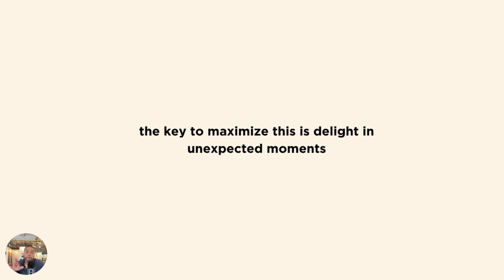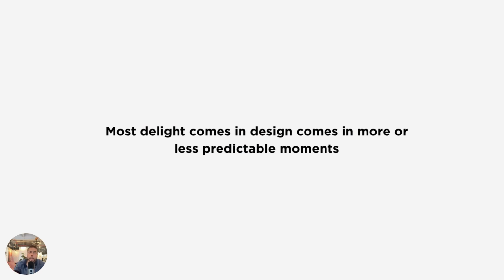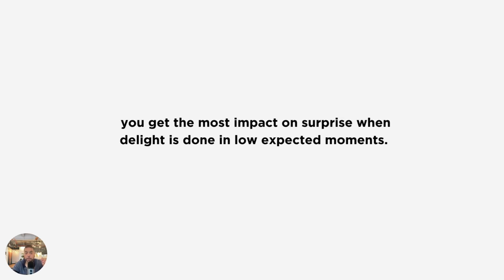Now, the key to maximizing this is delight in unexpected moments. Most delight in a lot of app design comes in more or less predictable moments. You complete a certain number of tasks, there might be some animation there. You hit a savings goal or some sort of milestone, there's some sort of celebratory moment there. All fine and good and great. And if you're doing that, keep doing that. But you get the most impact on surprise when delight appears in low expected moments. So places where you don't really expect to see it.